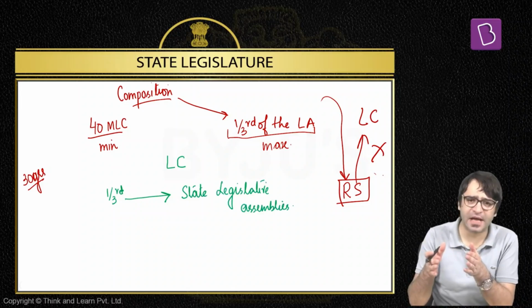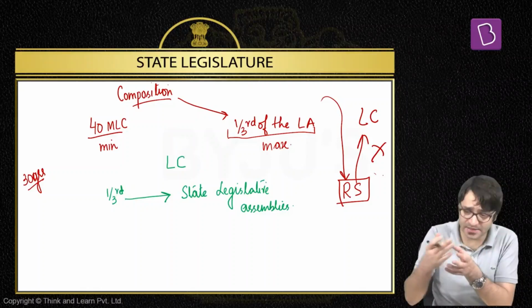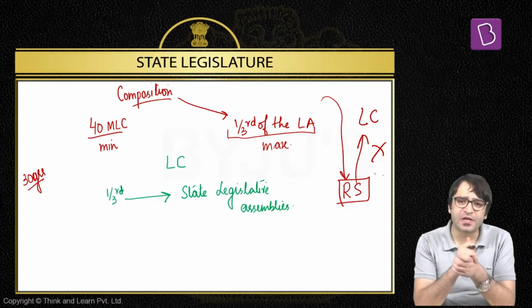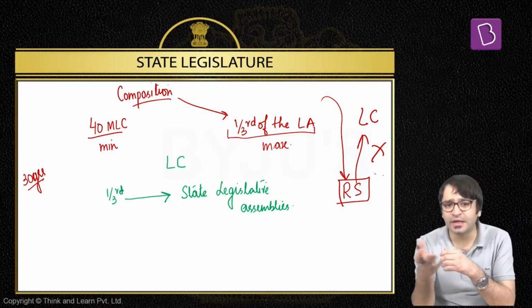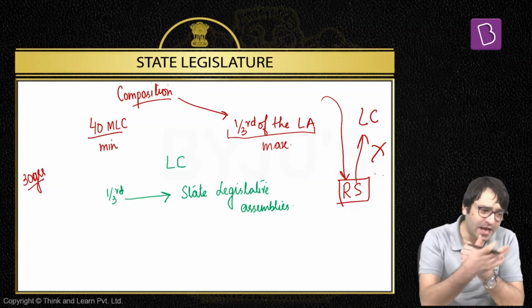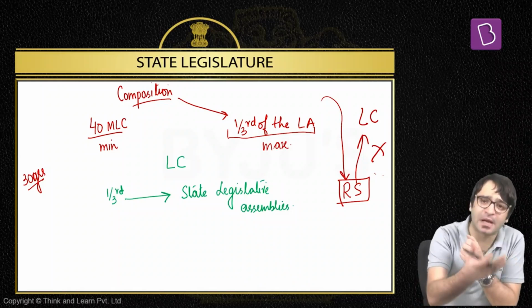assemblies. Let's say, for example, in Maharashtra, we have a legislative council, right? Uddhav Thackeray, the chief minister of Maharashtra, is a member of legislative council. This means just like at the central level, prime minister can be either from Lok Sabha or Rajya Sabha. In a similar fashion, chief minister of a state can be either from legislative assembly or legislative council. If you are neither a member of legislative council nor a member of legislative assembly, you can still be appointed as the chief minister. Just like if you are neither a member of Lok Sabha nor Rajya Sabha, you can still be appointed as the prime minister. You can still be appointed as a minister.